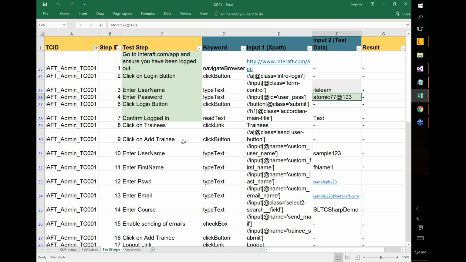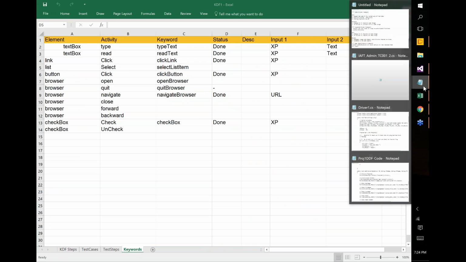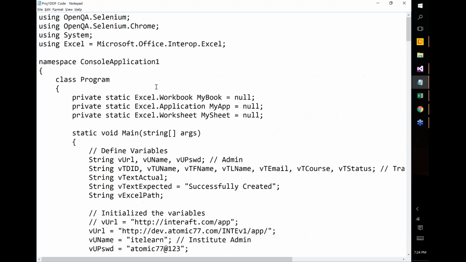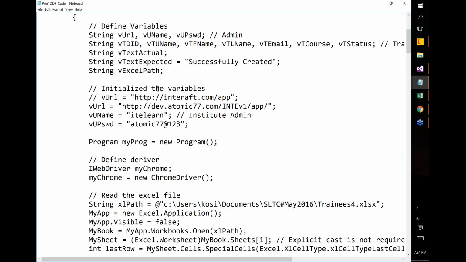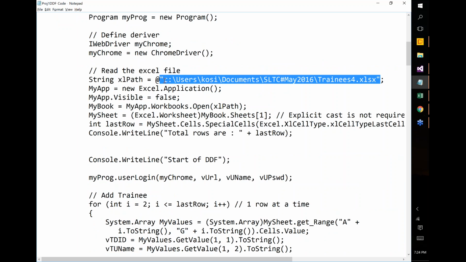All of this is being put here, and this is an ongoing training where we are developing this, and each of these students learn how to make it happen. And here are the list of keywords and what we've completed so far, what we're yet to do. Then here is a simple look at the first code where we just did a data-driven framework. We just taught how to read into C# code by putting the data in an Excel file. For example, this one was using interact.com as an application, and we were trying to add trainees to it.